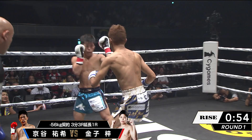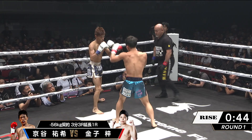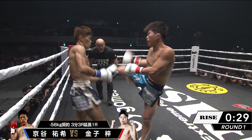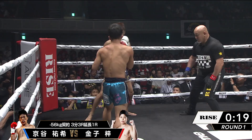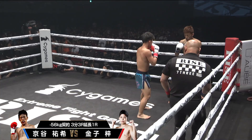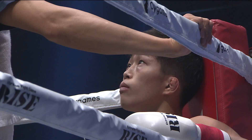Nice left hand again there. He's teeing off on him now but he caught a counter hook from Kaneko in the pocket. Kiyotani seems to be raising his chin up a little as he comes in — he needs to keep that chin down and guard against those punches from Kaneko. Southpaw versus Orthodox — it's always there. Nice head movement, little duck there from Kiyotani. Nice left hook from Kaneko coming in. Closing seconds of the first round. Good head movement from Kaneko there also. Fairly tough round overall but I myself would give that to Kiyotani — he landed cleaner strikes.